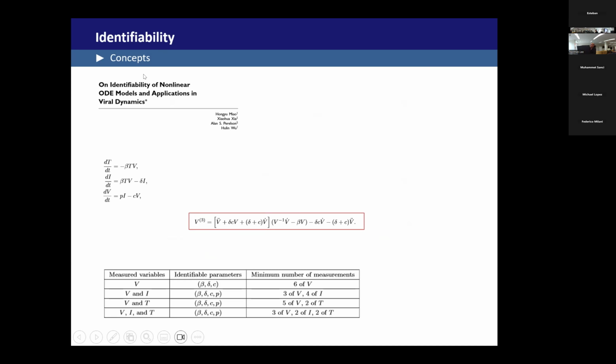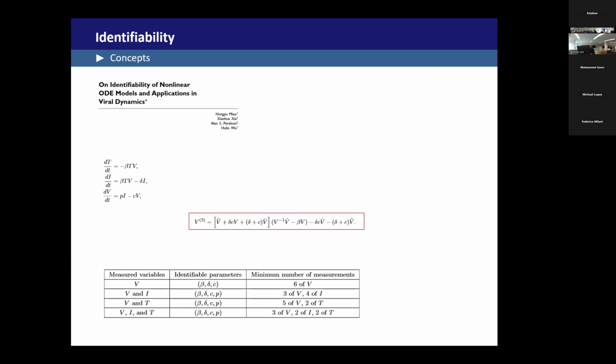If we do this algebraic identifiability, we will obtain, at one point, an equation like this. This is the first derivative of the virus. In this problem, my only variable I can measure is the virus. I cannot measure target cells, I cannot measure infected cells. But if I do this math, I can observe, well, you can recover delta plus C, and delta plus C is going to appear. It's basically telling me what is in this map, what could be appearing for that value.